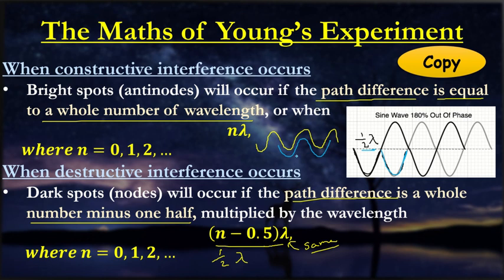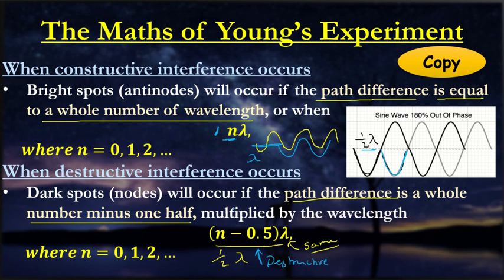So you can see that this blue wave here has been delayed by a whole wavelength because a whole wavelength has already occurred. But they're still in phase with each other. They're still going to cause constructive interference. So that's what we're going to say. If we have one whole wavelength, we're going to get constructive interference. If we have half a wavelength combining, we're going to get destructive interference.